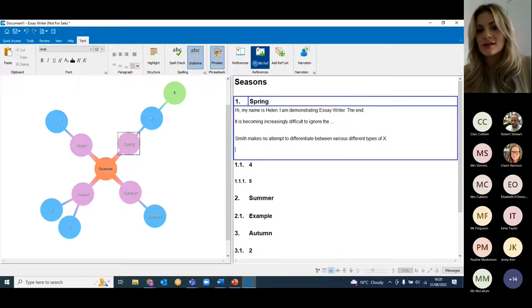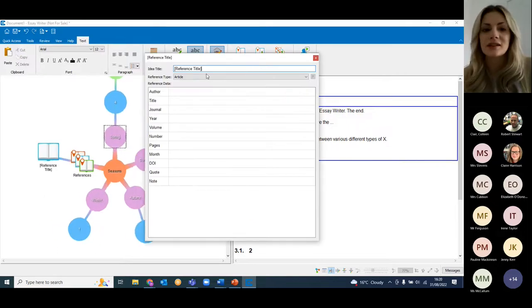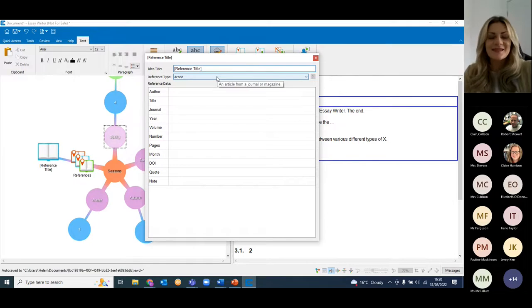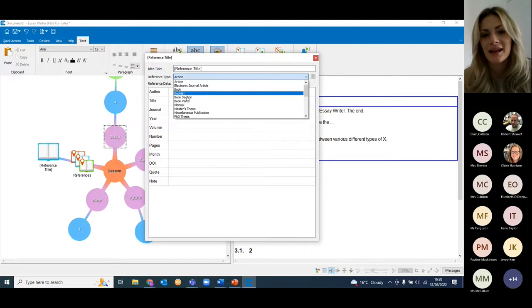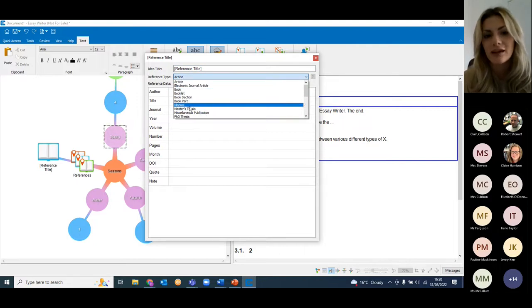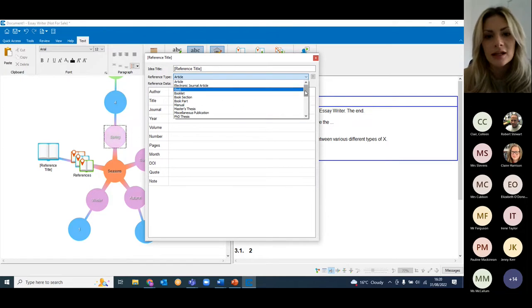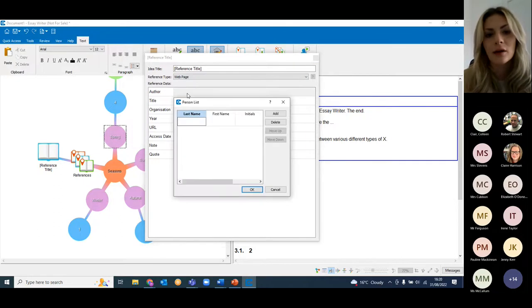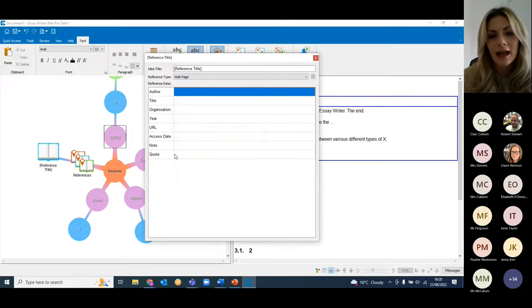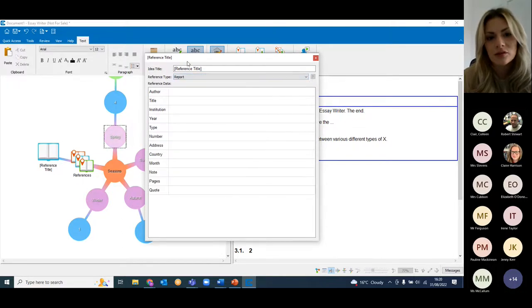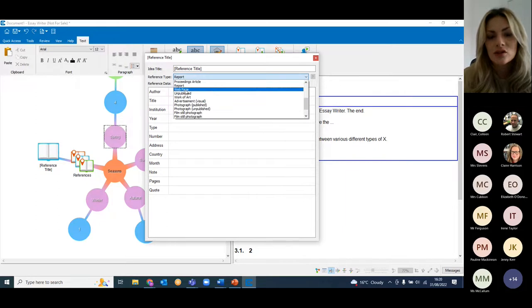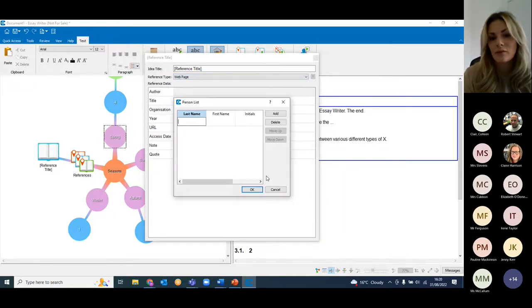So we do have references where we can add them ourselves. You can just add a bibliography, add a bibliographical reference, and you just pick what it is they want to reference. Is it a book? Is it an article? We've got websites, web pages, because that's quite a common occurrence now. And it changes the areas that you need in that reference. If it's a report, you'll see down here it does change what you need. So it prompts the student to fill in that information.